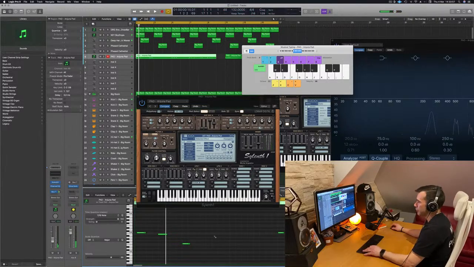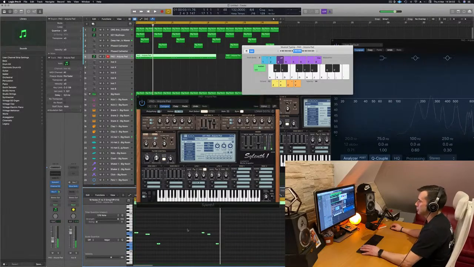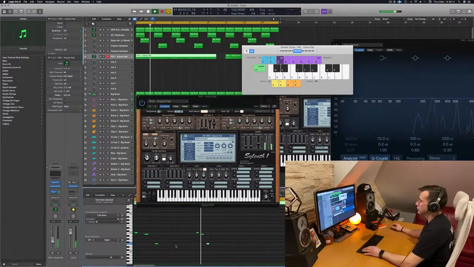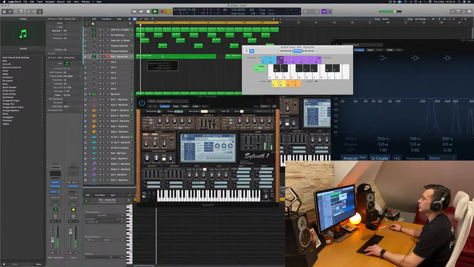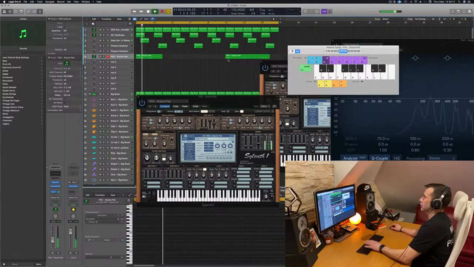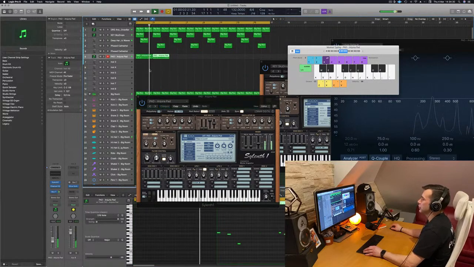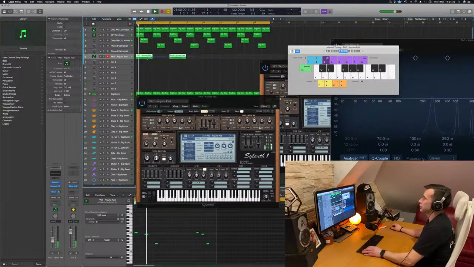This is so simple. And then we can process it. What if I put the other one there? No, definitely leave some space.